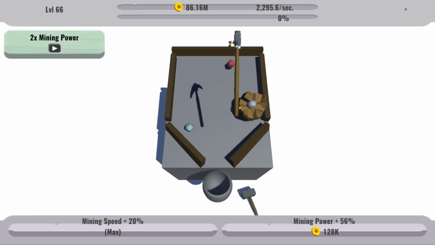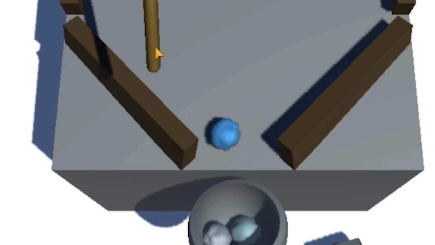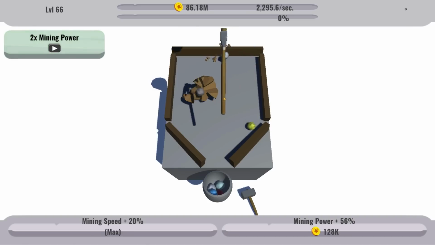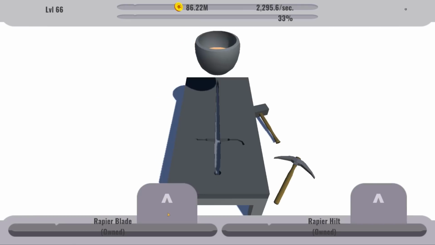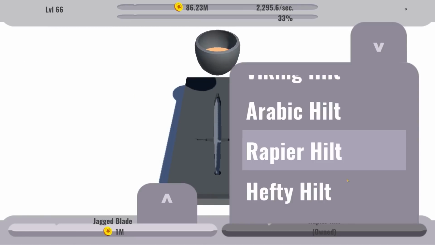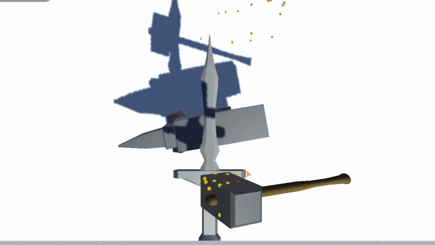And I got 3 good ores right off the bat. Potential really good sword time. Blue, yes. More rare ores. I'll take the gold, and that might be tungsten or steel or whatever. It's been a bit since I found something new, but it'll be fine. Go into the jagged blade, and I guess the hefty hilt. Is this even effective as a blade? This looks more like a lamp.